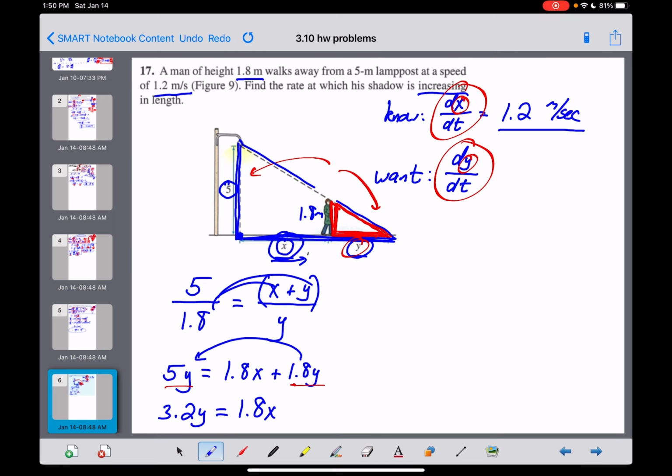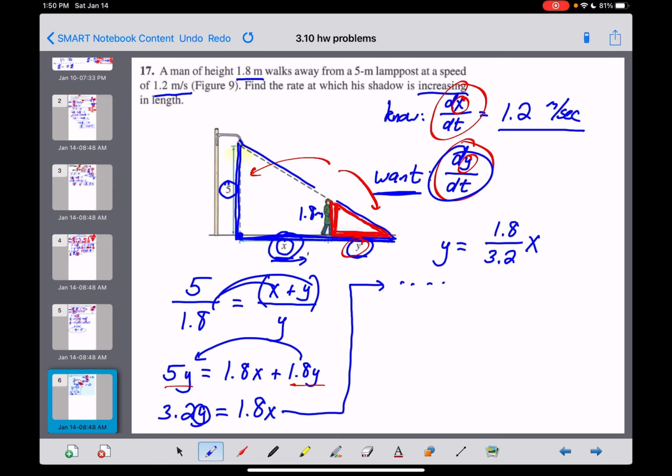And actually, if I'm looking ahead, what I'm trying to solve for right here is dy dt. That actually means, let me move up here, guys, it would be even easier if we could isolate this y here, which I'm going to do by dividing by 3.2. So we're going to get y is equal to a 1.8 divided by 3.2 and then multiplied by x. Now that 1.8 over 3.2 simplifies to something, probably 9 over 16. I don't really care that much. Okay, I can leave the decimals right there.